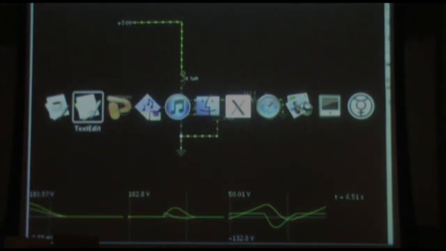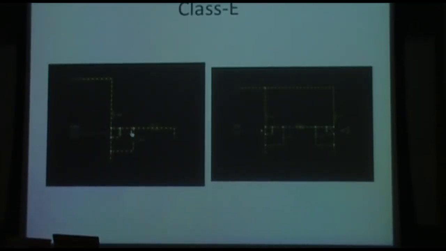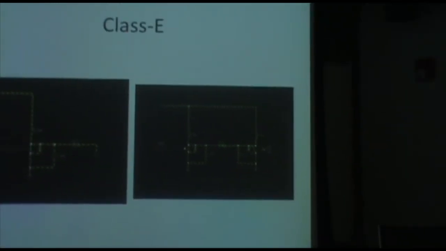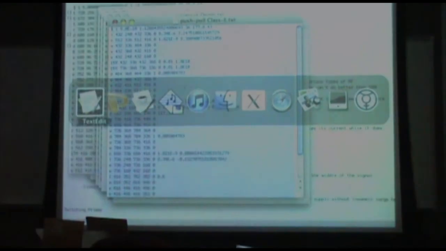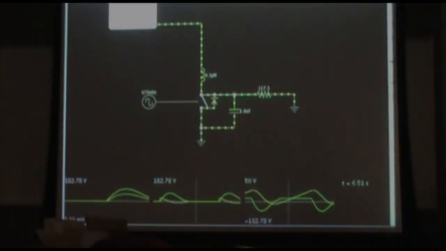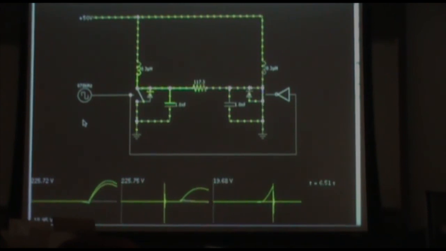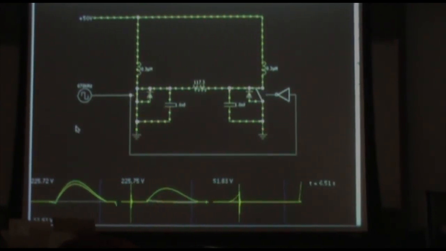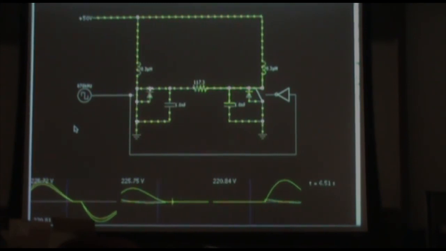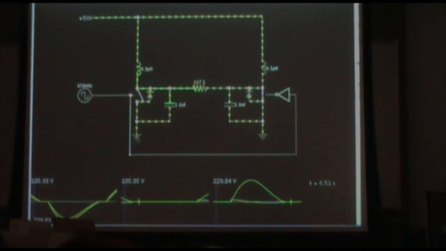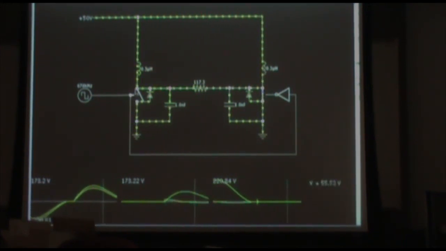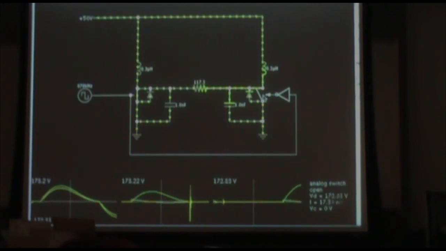There is a solution to this. So this is a single-ended class E amplifier. Again, one active device, and the other end of the load is connected to ground. However, it is possible to have a push-pull class E, very much like the push-pull emitter follower that pulled the positive and negative rails. So now we've got two class E amplifiers that, if you notice, are driven out of phase. This one's off, this one's on.